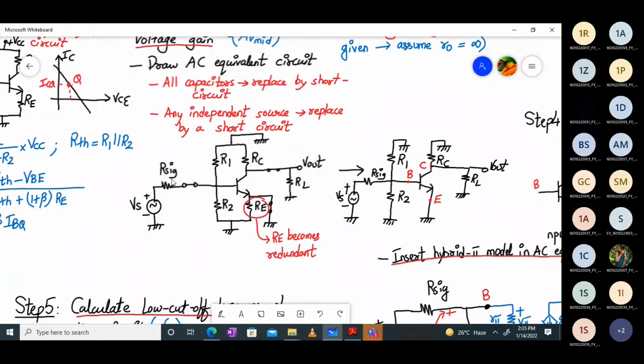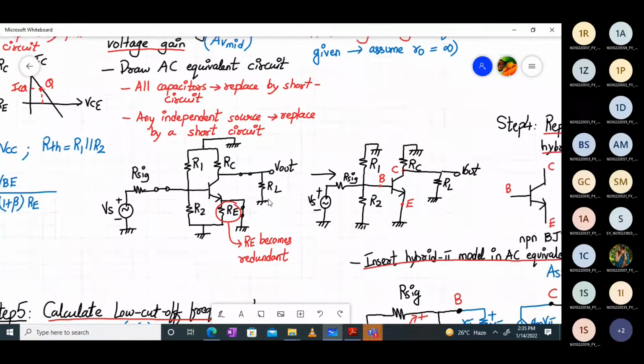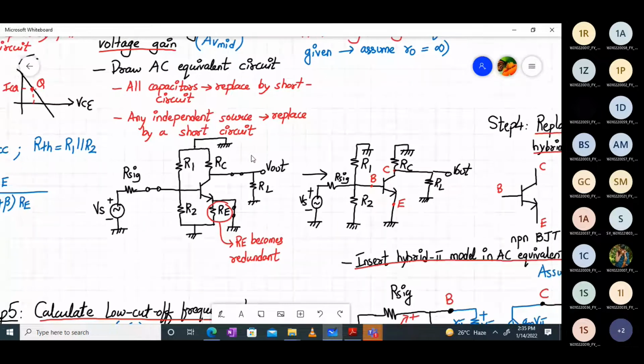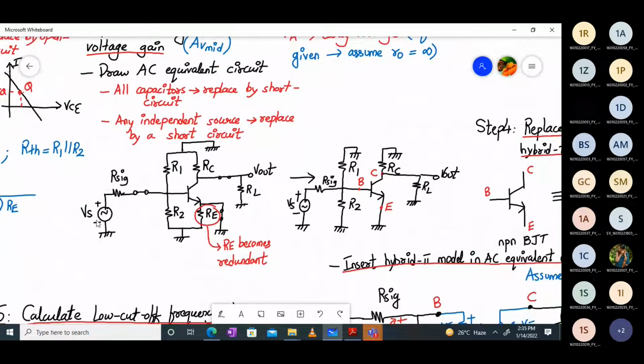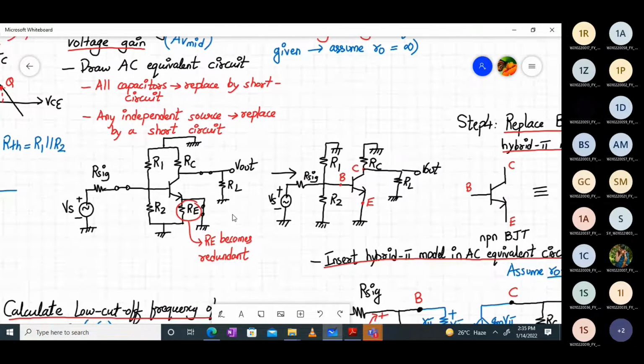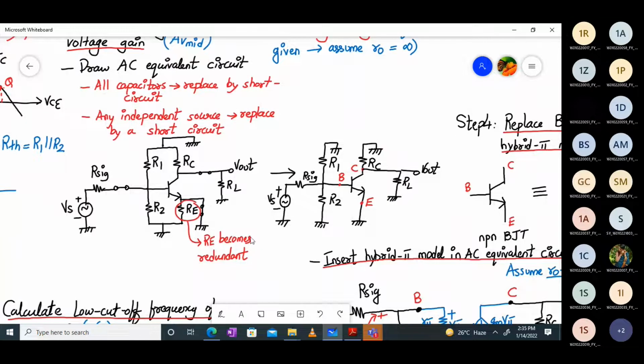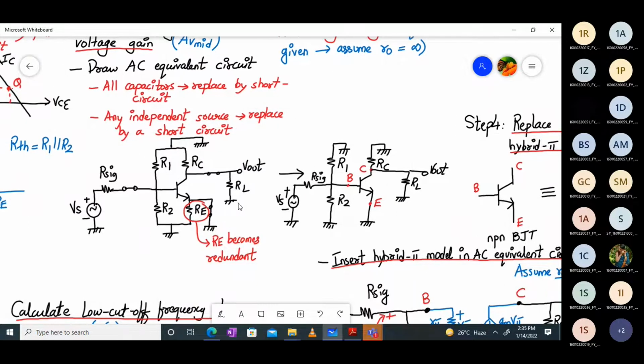So when we do that, we get this, right? Earlier we had CC1, CC2 and CE over here. All of them are replaced by a short circuit, as you can see. And VCC is also replaced by a ground. Now we have connected everything back. VS is my small signal time varying source, and Vout is also an AC quantity, so those remain, correct? Resistors R1, R2, RC and RE will remain, RC and RL also will remain, and here capacitor C is replaced by a short circuit. Now, can anyone tell me why the RE resistor becomes redundant? It is visible, no?